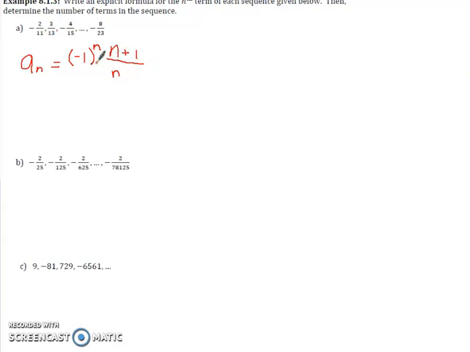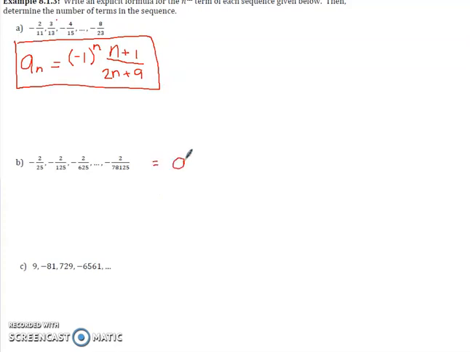So another option here to get from 1 to 11 is I can double my n and add 9. That gives me 11. 2 times 1 is 2, plus 9 is 11. There's my 11. Now for my second term, n is 2, I should get 13. 2 times 2 is 4, plus 9 is 13, and sure enough, there we go. So the reason I knew to multiply by 2 is because we are making a jump of 2 for each increase in my denominator. So my explicit formula for A is going to look something like this.